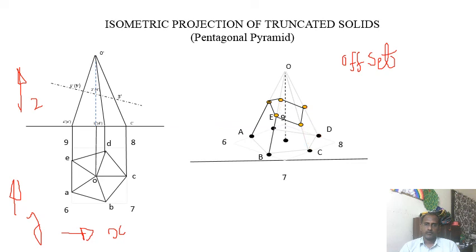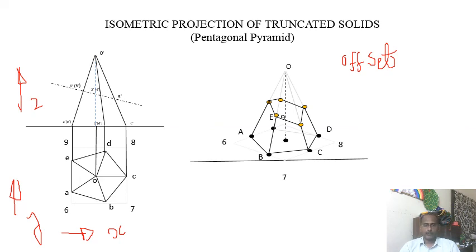Let me go and see. So 2 is connected to B, 3 is connected to C, 4 is connected to D. Of course, 5 is hidden, so I have not shown it here.